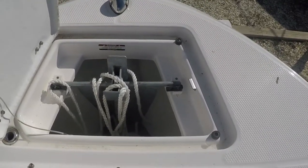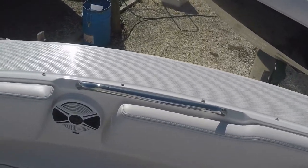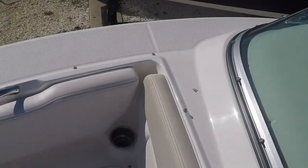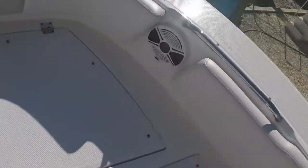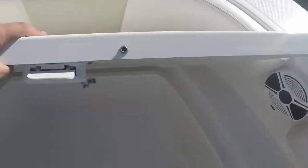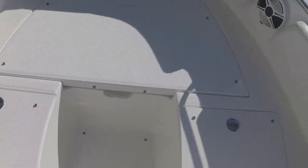Opening up the hatch, you have a locker system for the anchor. Real nice padding along the gunnels all the way on the side of the boat, stainless rails. There are Robalo saltwater speakers and stainless cup holders. The vinyl tops are like new and do come with the boat. There's a nice hydraulic-lift front storage hatch — you can put fish, beer, food, ice, whatever you like — it has a drain. There's another matching storage on the port side.